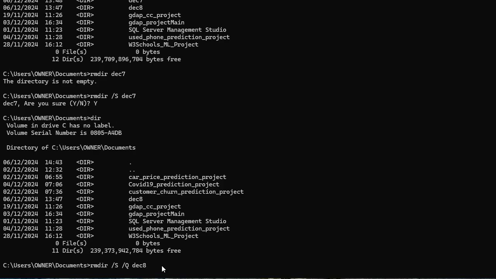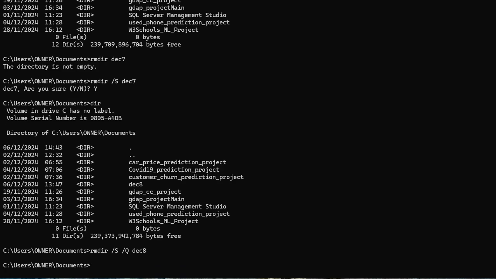So if you are sure and you want to terminate the confirmation stage from asking you yes or no as to whether to delete it or not, then when you pass the command remove directory /s, which is instructing it to delete everything from this one, we then add /kill before the name of the directory. In this case, when you press enter, you will not be asked whether we are sure to delete or not.